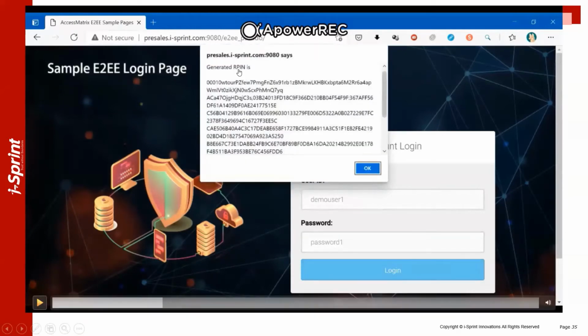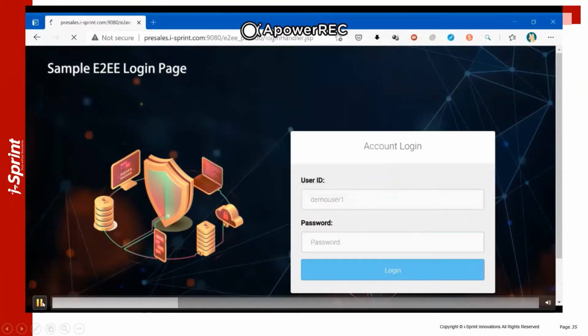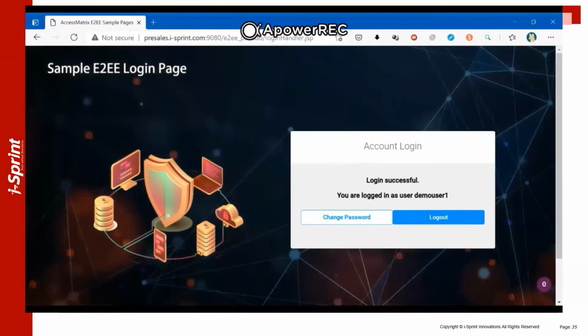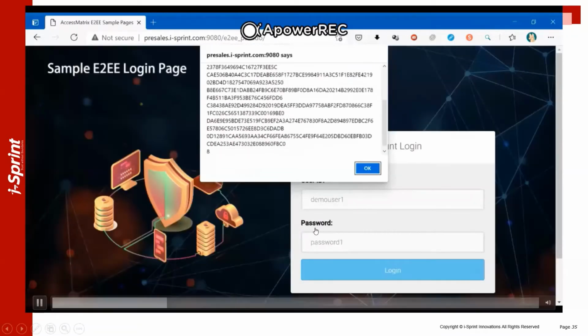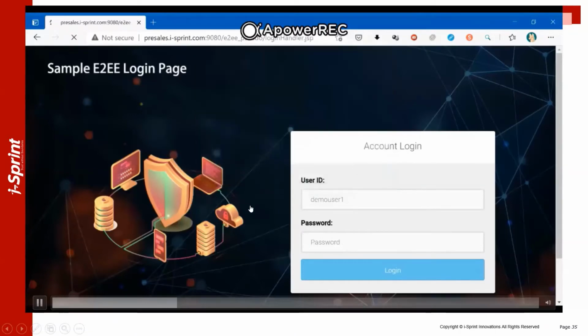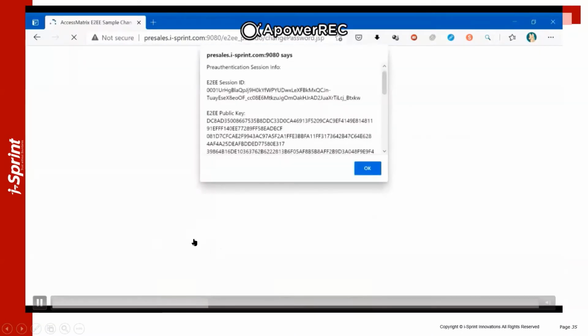Over here, you can see the R pin is the encrypted password. So the password has been encrypted. It's actually quite straightforward, but at the backend side it is calling the E2EE library. The user experience is transparent to the user.